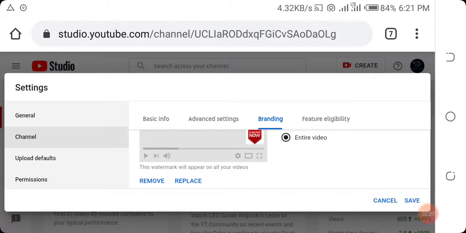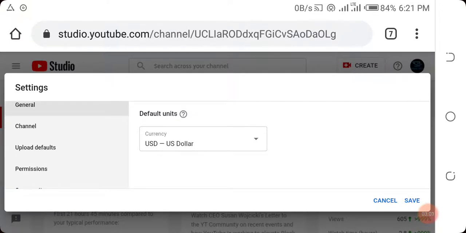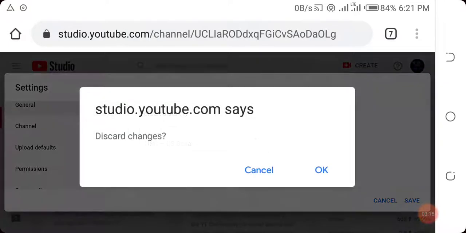Then it will automatically take effect on all your uploaded videos. For anybody watching your videos in landscape format, probably on a desktop or on mobile, if it's on desktop, it will come out automatically. If it's on mobile but in portrait, it will not come out. But if it's on landscape, it will come out. So that's just how to brand it. So when you are done, just click on save and you are done.